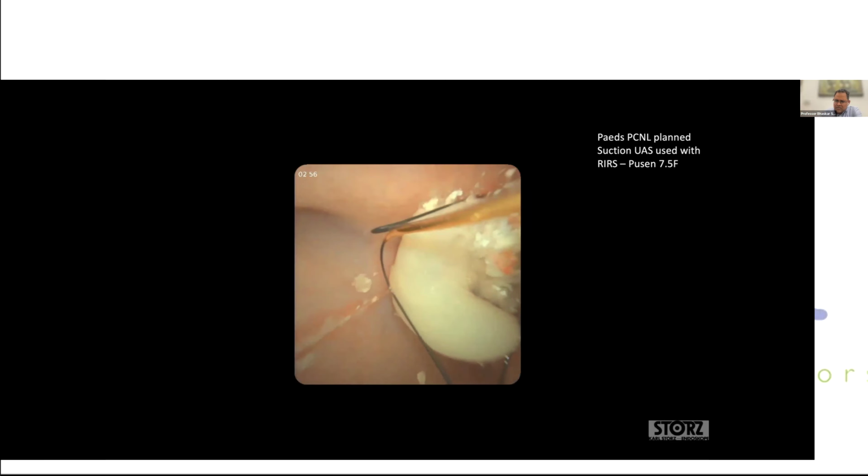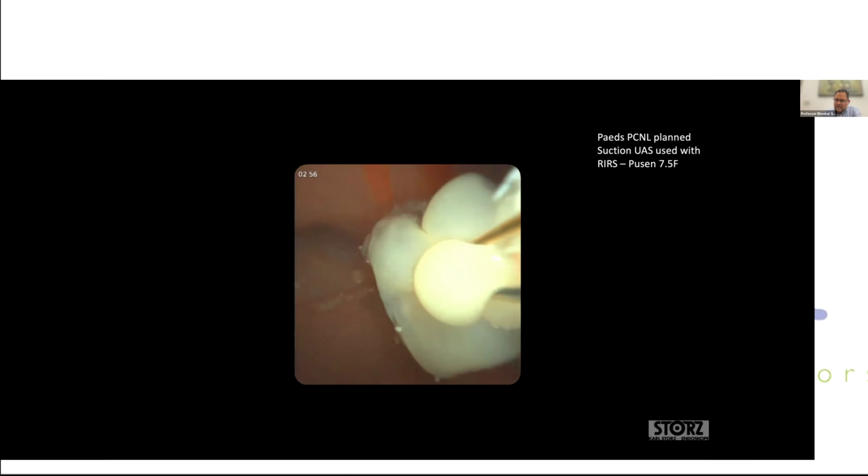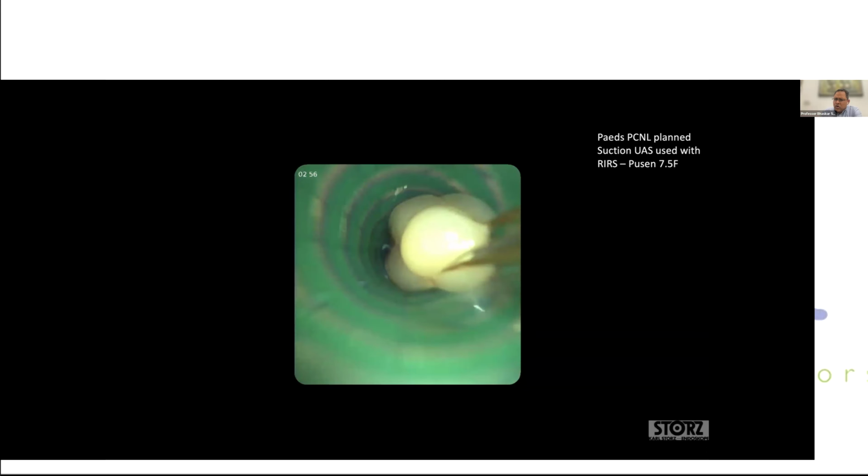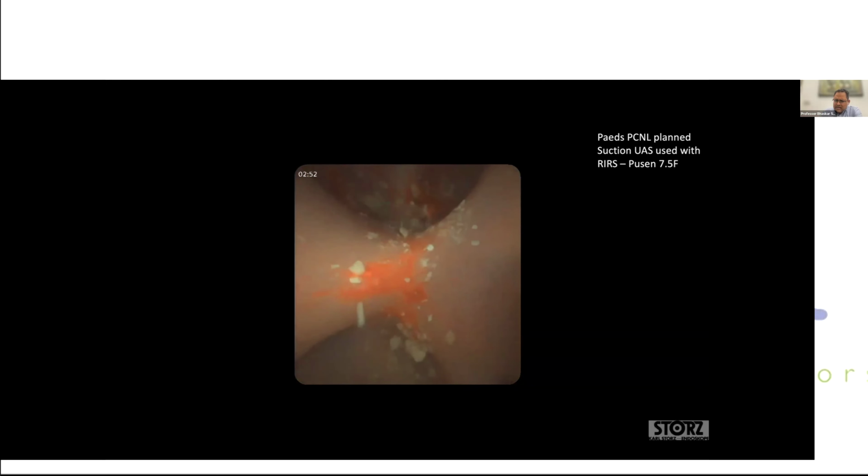Here you can see this is one of the last bits, almost like a mucus material. I'm sucking out and then it's completely clear. So I think this offers a very good way of clearing out stones, big stones. And there we are. This is the end view. Just a little bit of dust, in a dilated kidney, planned for PCNL, and we did ureteroscopy.